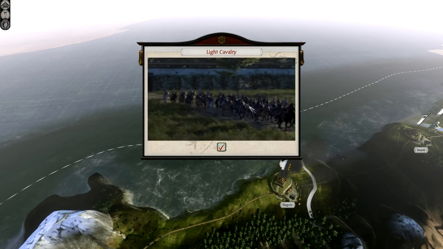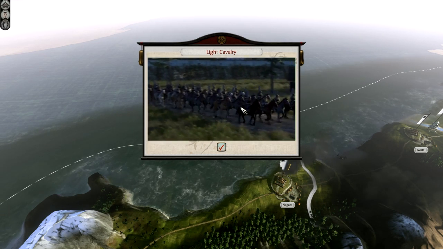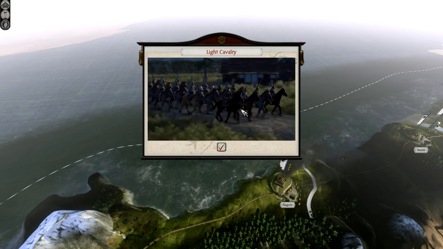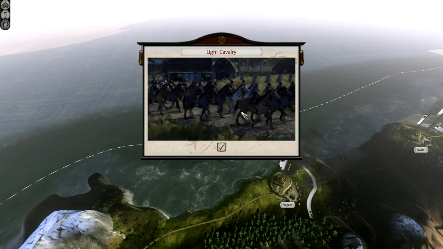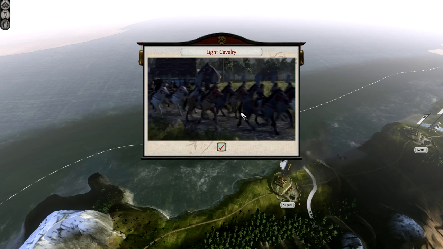Ideal for riding down fleeing enemies or driving off missile troops. These fast light cavalry are vulnerable against well-trained infantry.